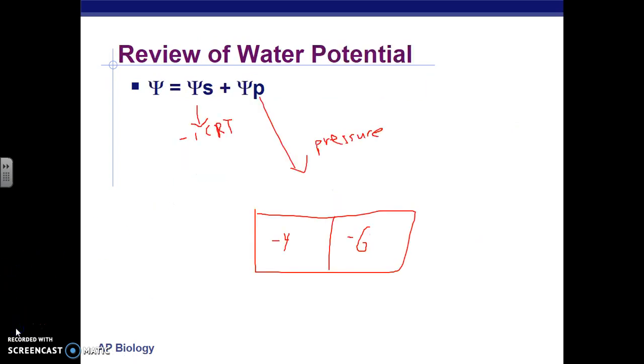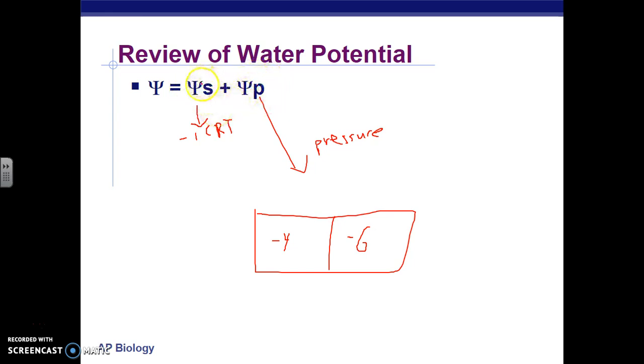To understand how water gets from the roots of the soil to the stems, we also need to review water potential. And many of you said on the practice AP exam that we took over the spring break that we need to review water potential. We're going to review it briefly here, and then Tuesday in the cell review we're going to go over it in more detail. So, the water potential, which is the equation here, is used to predict the way water will move, usually in plants. Now, water potential, this is the symbol for water potential, psi, is equal to the solute potential plus the pressure potential.